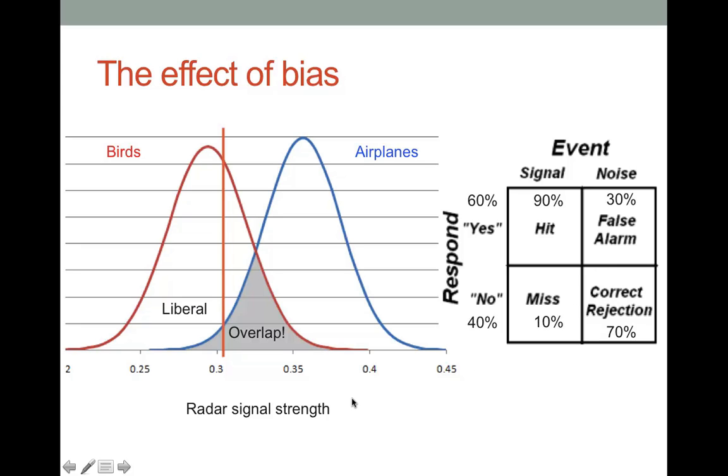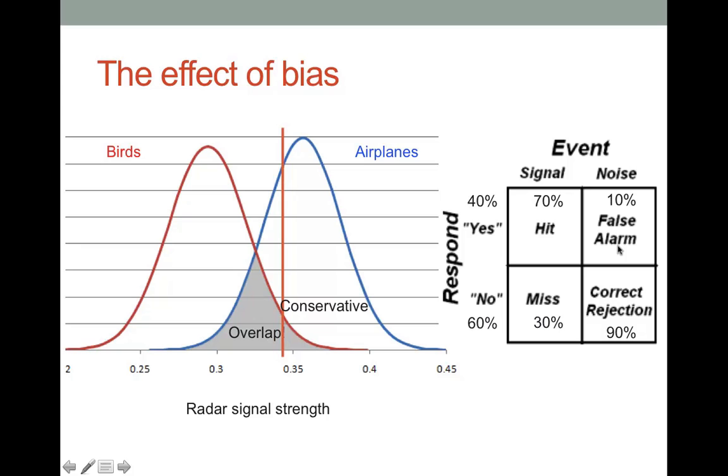Okay, but what would happen if I took a conservative criterion? Now I am unlikely to call something an airplane. I need to be convinced of it. So we just flipped everything around here. We have 40% airplanes, 60% not airplanes. And now we can see we have fewer hits and more misses. But we're doing really good on these birds now. We correctly call something that's not an airplane 90% of the time. And we only make a mistake with our birds, or our noise distribution, 10% of the time.